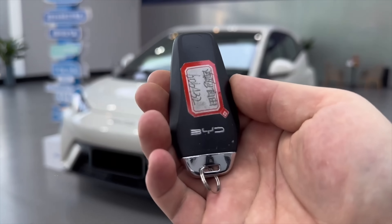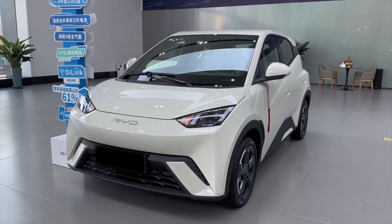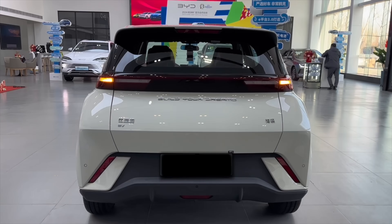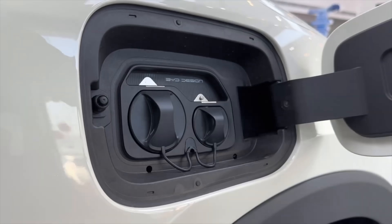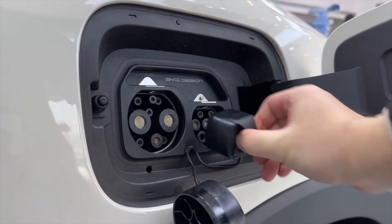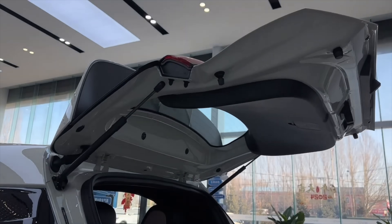The Gen 2 Blade Battery is coming to BYD vehicles, but there's a lot of uncertainty about what it is, when it's coming, and which models it's coming to. The reason it matters is because it's roughly 35% more energy dense, and there's another big benefit which nobody seems to be talking about - your BYD car could actually be 10 to 15% cheaper and have 30 to 35% more range.